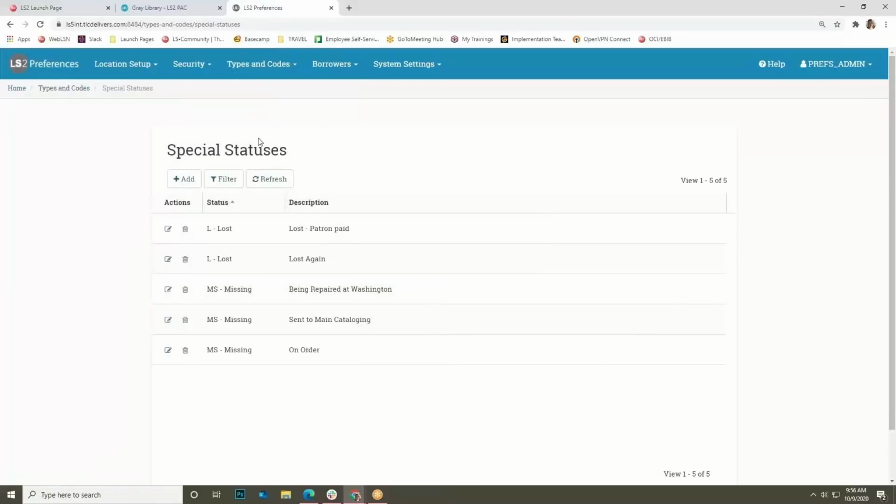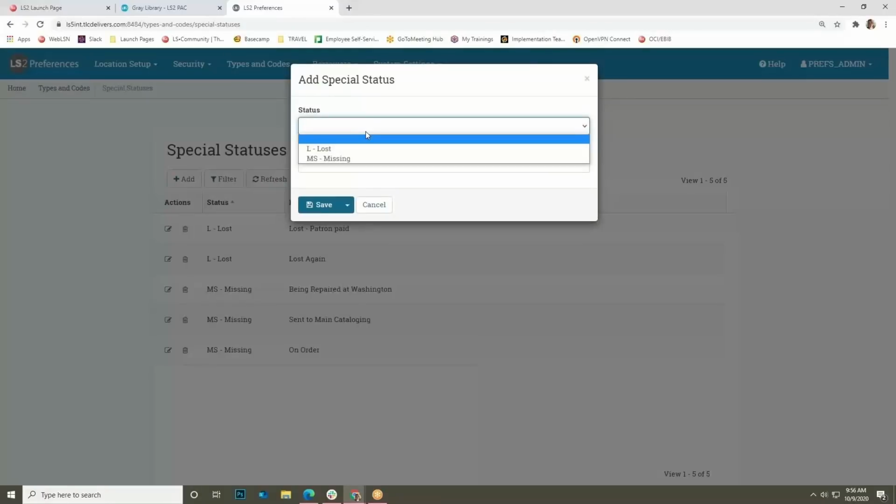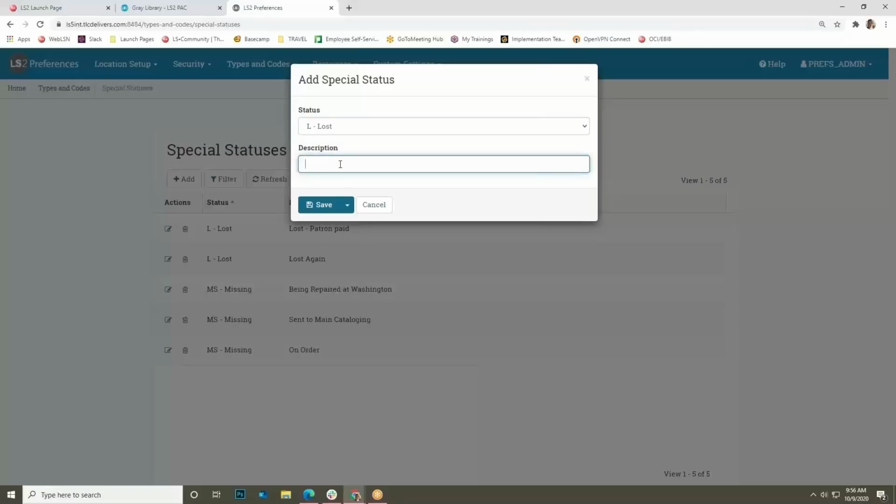Special statuses allow you to set up specific descriptions for missing and lost statuses. If you are not familiar with how those are defined within library.solution, missing is something you expect to be returned to circulation, an item that maybe you went to the shelf to find, but at the time was not there. Lost is something usually you expect to not get back, typically something a patron does for you by checking a book out and it getting marked as lost. These are easy to create. Simply select the status that you want it to fall under, then apply a description.